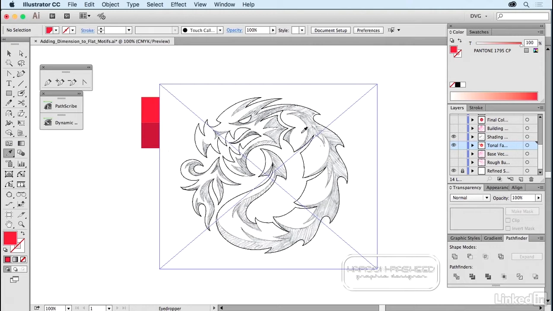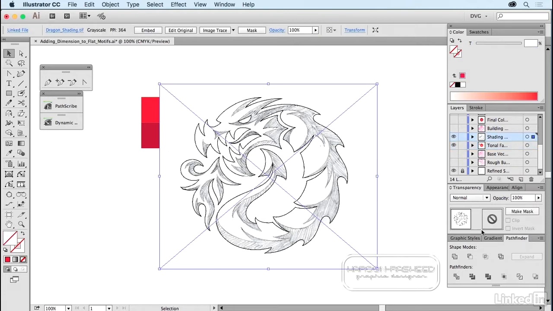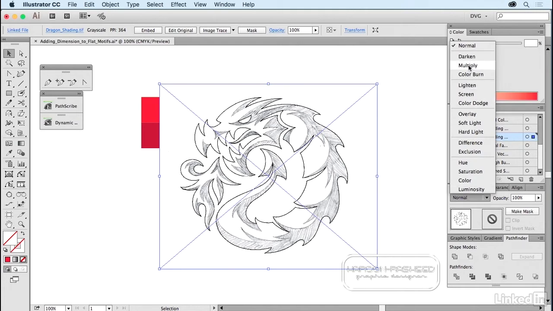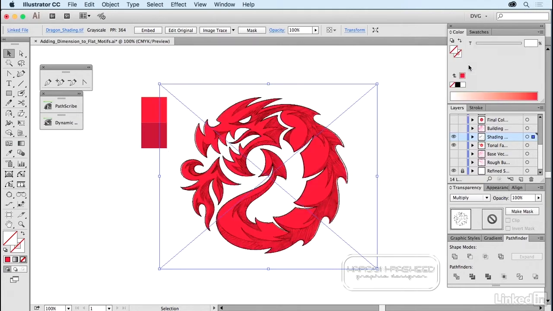And this is the scan that I scanned it back in. Once again, place it back into Illustrator. And then if I go to, let's see, we go to the blend modes and I'm going to select multiply. I place it over the top of my underlying drawing. And this is now going to serve me to, once again, build the shading vectors.